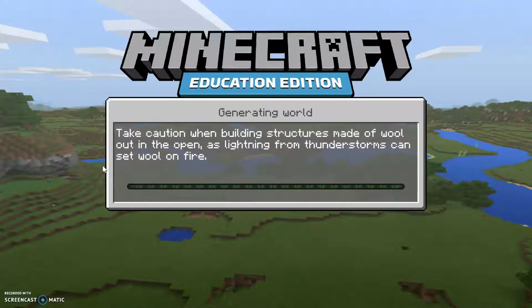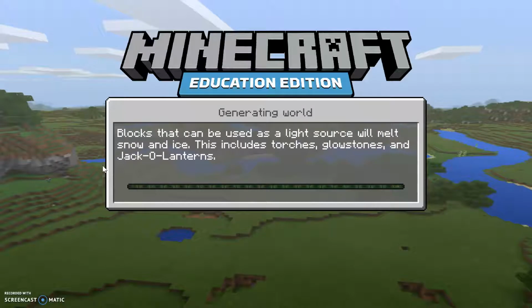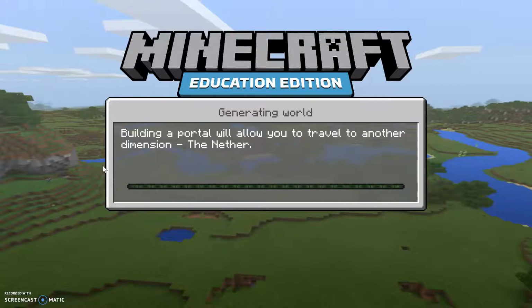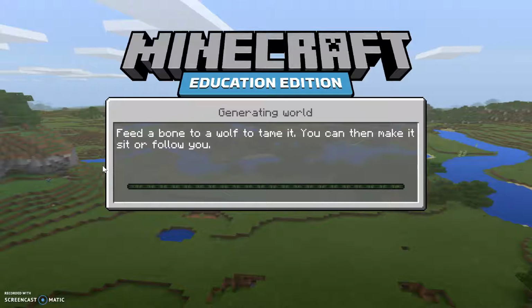It takes a while for Minecraft to generate this world. Keep in mind that you just need to create this world and have this world saved, and then be able to share it with other kids. So you'll see in a later video how kids can get into your world and can move around in it.